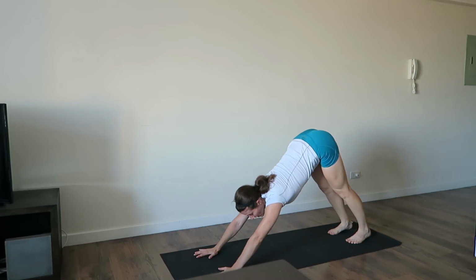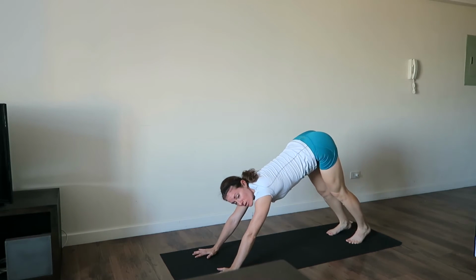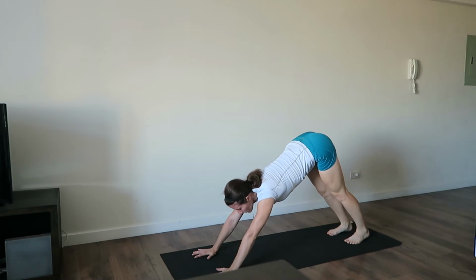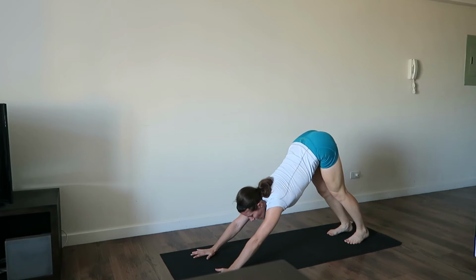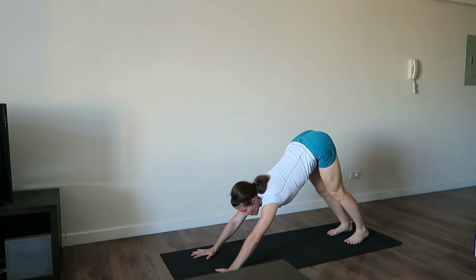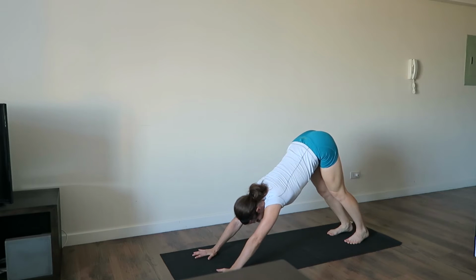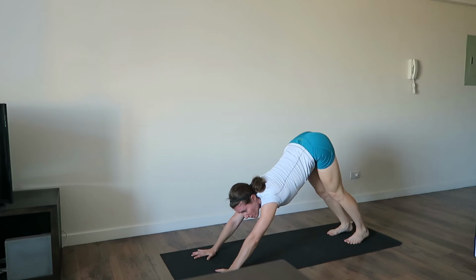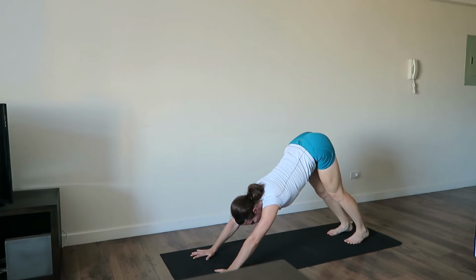So hips are coming away from the hands. Might keep a really nice healthy bend to the knees here since the legs aren't warm yet. Make sure the pressure is really even through both palms. And again, you're trying to find length in the back and the arms. Hips press away from the hands. Take a few even breaths. If your mat is a little slippery, you can kind of press into the fingertips for a bit more traction.